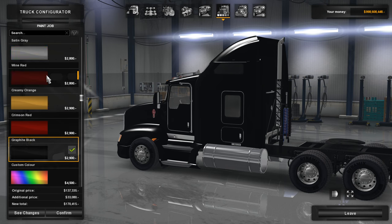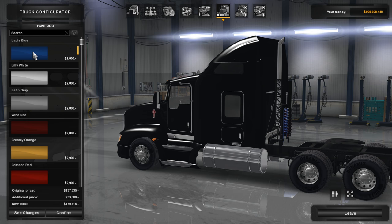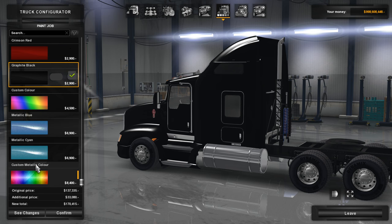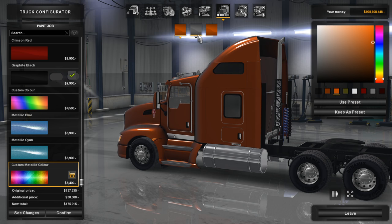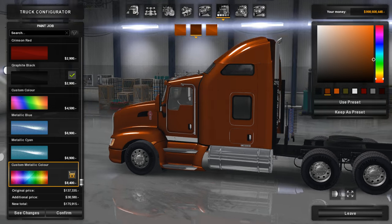Then for the paint jobs, you just have your basic colors, and then of course you can do a custom metallic color. We'll go ahead and put a kind of a copper look on it. I think that looks nice.